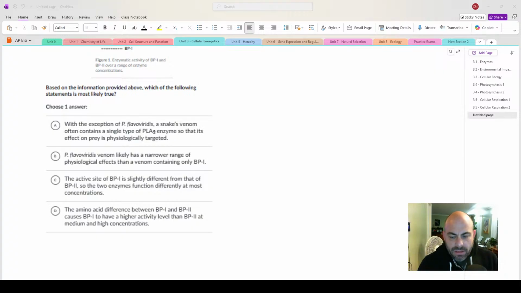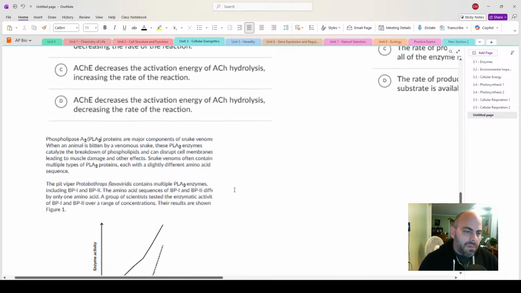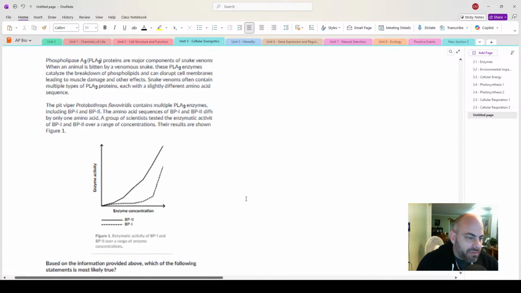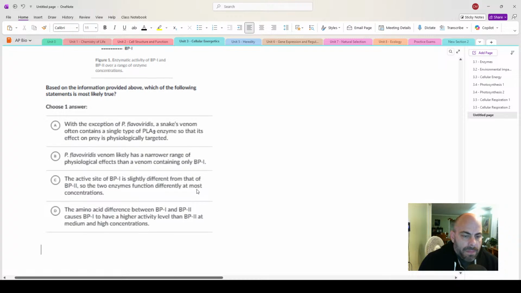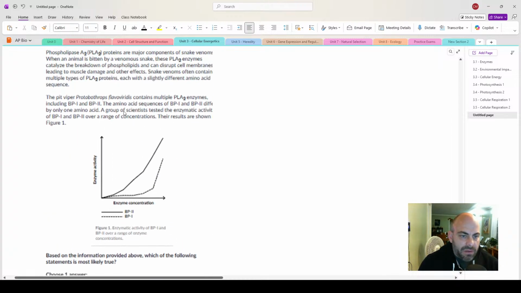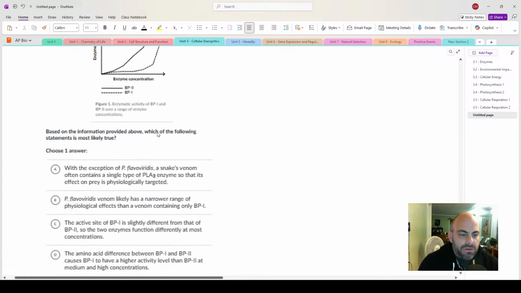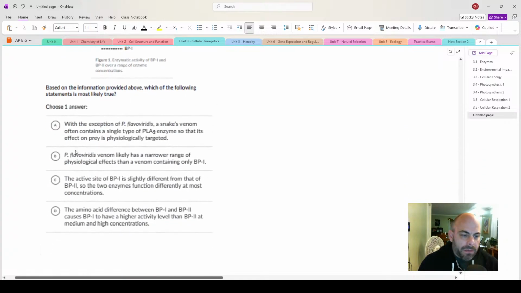Yeah. So let's go back and look at this one. I think this is, and we've seen a few of these, we do these in class. If you're not in my class, we do a lot of these questions every time we lecture. And some of this stuff, like based on the information provided above, right, which is a graph in this passage, which of the following is most likely true? Everything but C is sort of making something up, right? It's making a thing up that wasn't there.